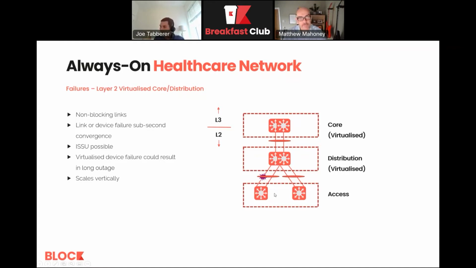So we can use all of these links. We can have multiple uplinks between layers, bundled together to give us increased bandwidth, and we can use all of those connections. Furthermore, we can have up to sub-second convergence as we lose individual links or devices in this kind of topology.